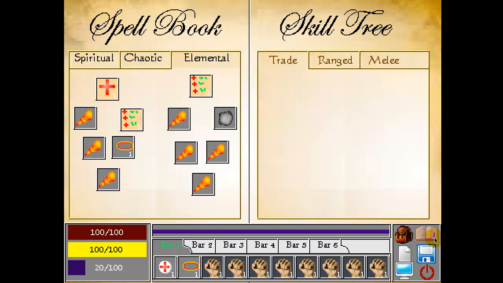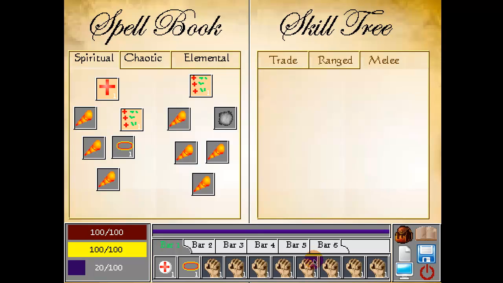And then we have our spell book and our skill tree. As you can see, in this particular one here, we've got health, and when we click on spiritual, that should be health. When we click on elemental, that should be fire and ice. Obviously work to do on that. I've got a lot of the graphics in there. They're all the same graphics as on these bars, so that all needs to be done. And we've got these changing as well, but no actual trees built into them yet.